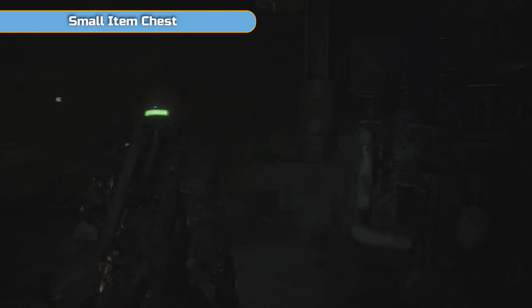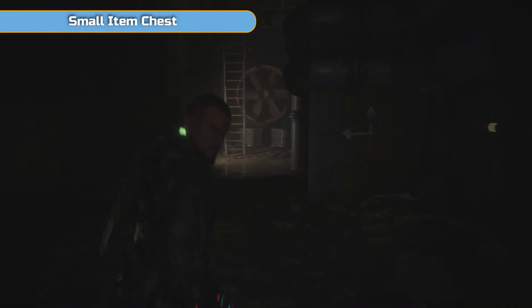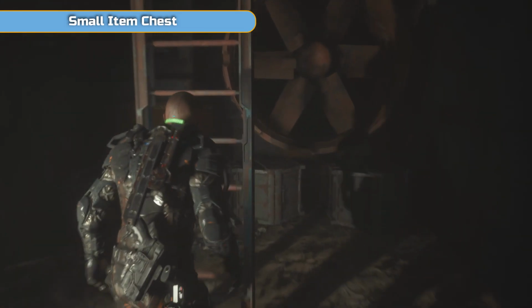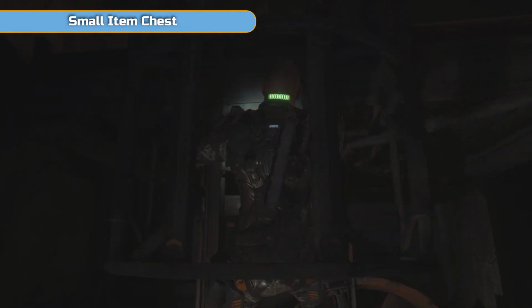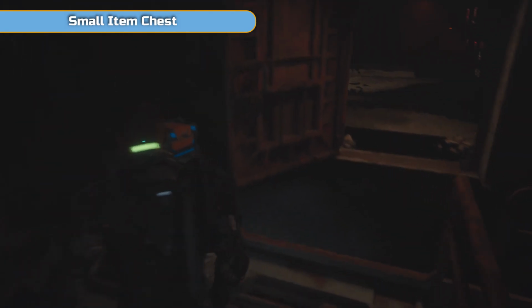And hop over, and then we can make a run for this ladder, and then we're going to go into secret room number 2. So in an earlier chapter we went into a secret room. There was a collectible, and I said it was part of another trophy.